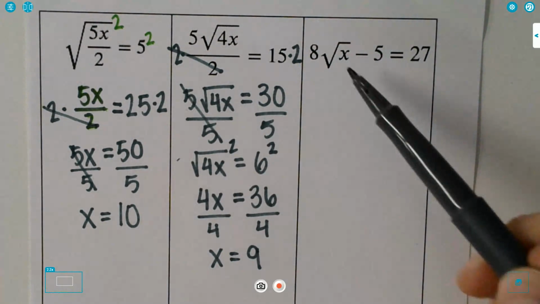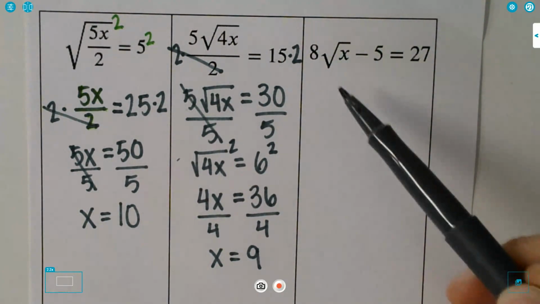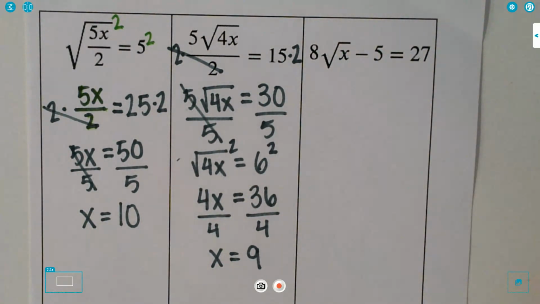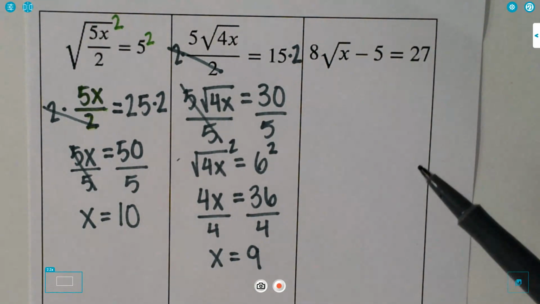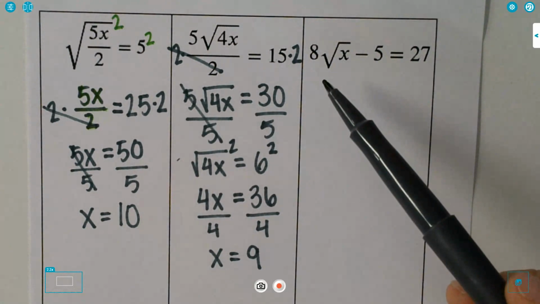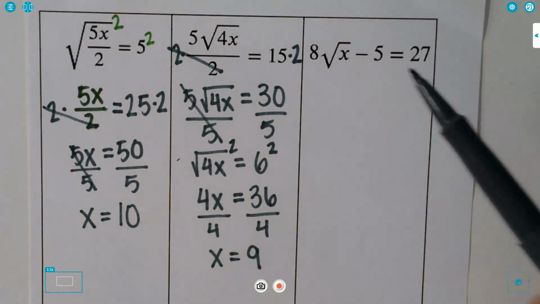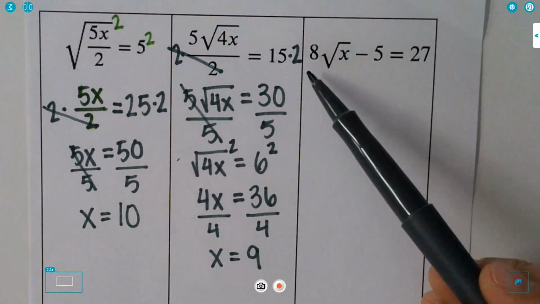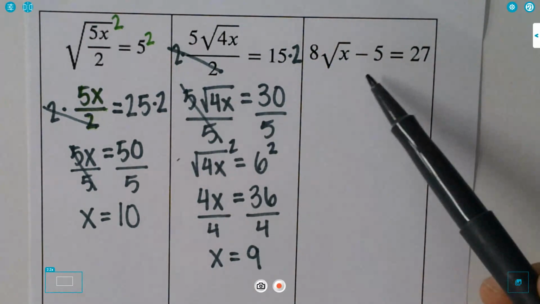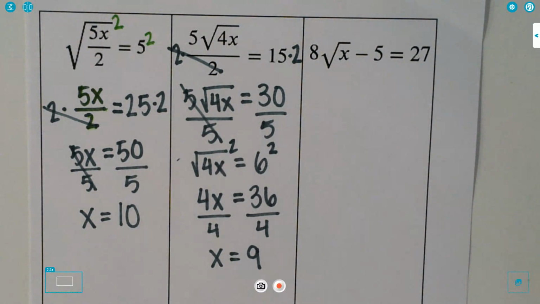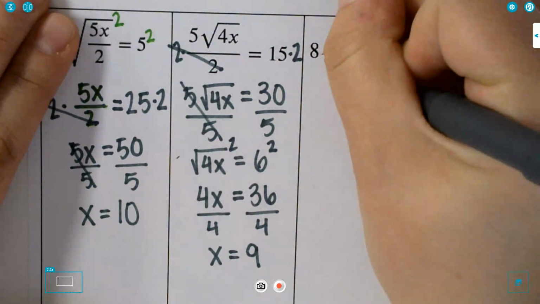Okay, very last one. Look at the square root. What is underneath the square root here? Well, there's still an x, but there's nothing other than the x, right? Okay, so we need to get rid of everything outside the square root. Then we can get rid of the square root, and then we'll be done. So if I had an equation that was just 8x minus 5, ignore the square root, would I get rid of the 8 or the minus 5 first? Minus 5. So we're going to add 5 to both sides.